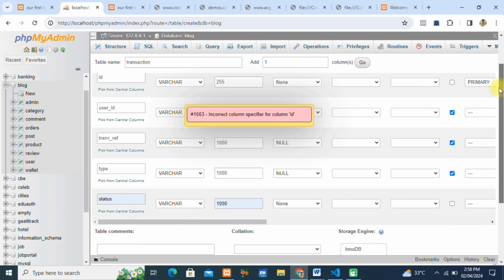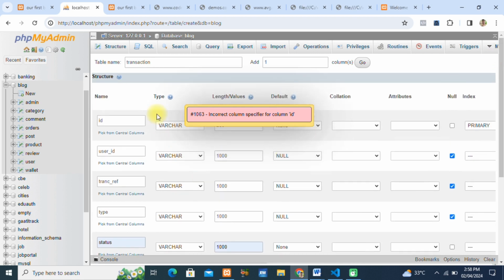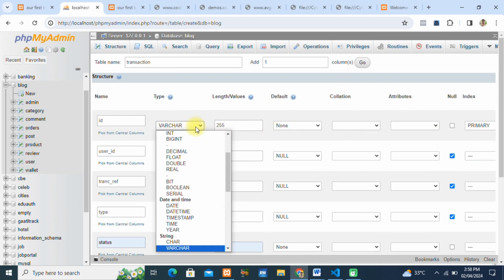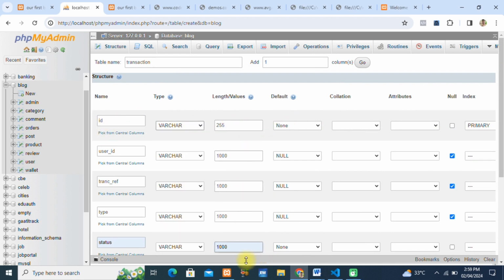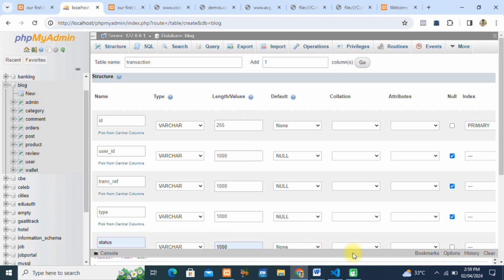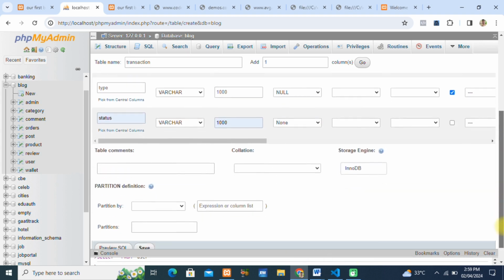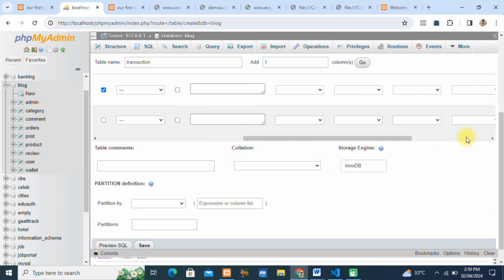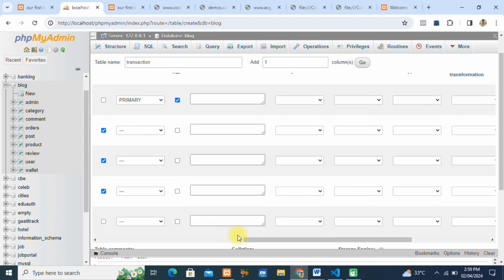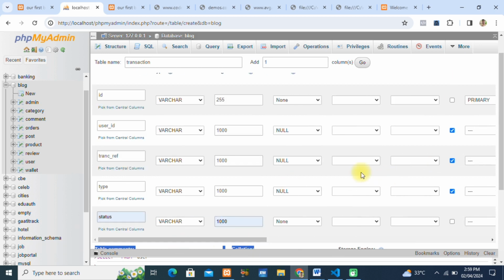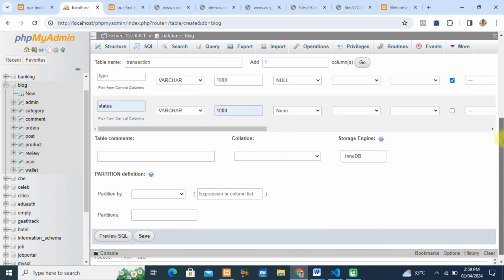Okay, ID specifier is incomplete, so let's check what's wrong with ID, this ID voucher. Wow. Okay, let's increase this to 1000 and see, and let's save.